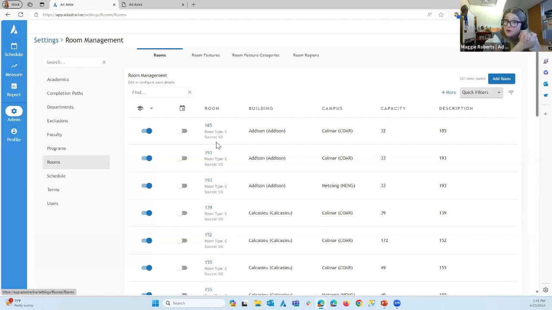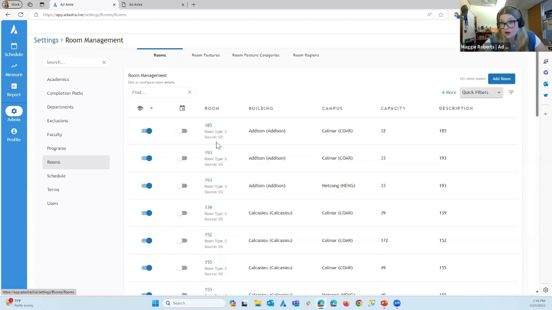But all of you guys are here because you want to migrate. So obviously it would be through migrating your Astra schedule data. So I'll take a quick pause to say, if you feel like your Astra schedule room data isn't up to date, it probably would be a good idea to take an audit of that before you move over into central scheduling. So we're taking what's in Astra schedule and we're going to push it over into the new platform.